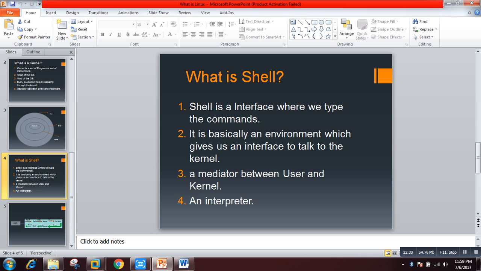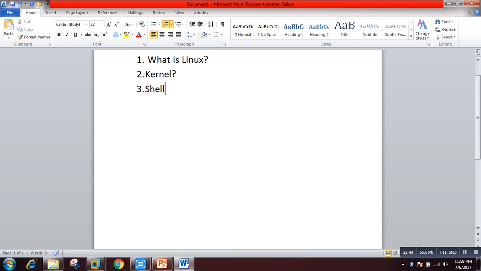So here's the shell. Okay, now one more term I used to hear: the full form of RHCSA is Red Hat Certified System Administrator. Now tell me, what is Red Hat?